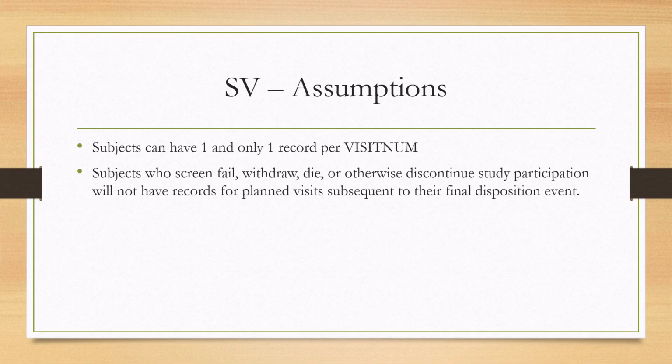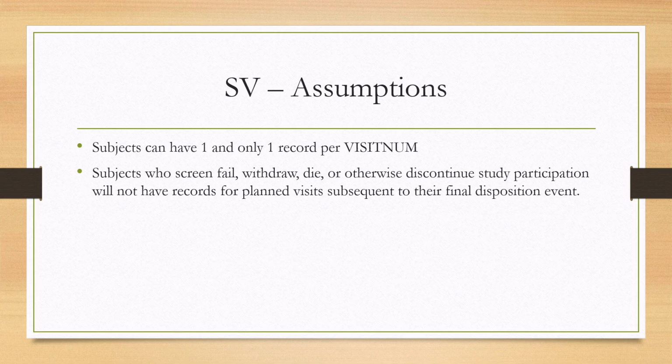Subjects who fail screening, have withdrawn, have died, or otherwise discontinued study participation will not have any records for planned visits subsequent to their final disposition event. What we mean by the final disposition event is that, as you might know, we have a DS domain which captures the information on what the subject has undergone in the study at any point of time.